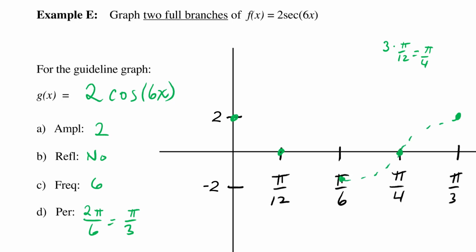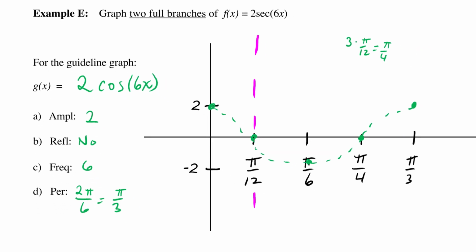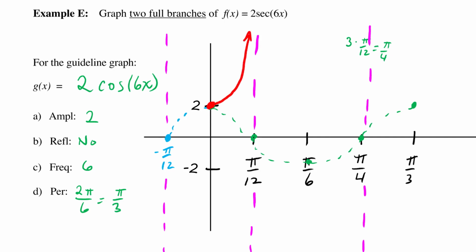And then we'll draw in lightly the cosine graph. Wherever cosine is 0, that's where we have the vertical asymptotes. We need one more vertical asymptote, so we'll go to the left over to -pi over 12, and we'll draw in its asymptote. And now that we have 3 asymptotes, we can draw 2 full branches between each pair. And even though it has an amplitude of 2, the graph of secant and cosine still meet. And the same is true at -2.